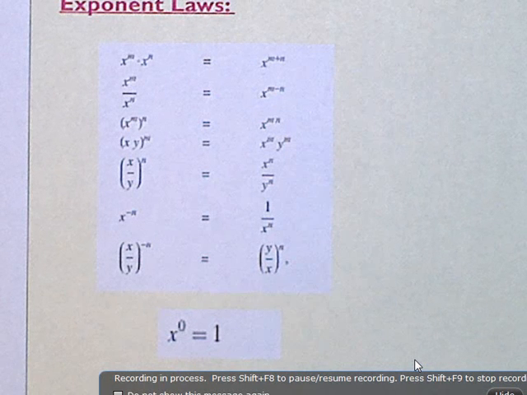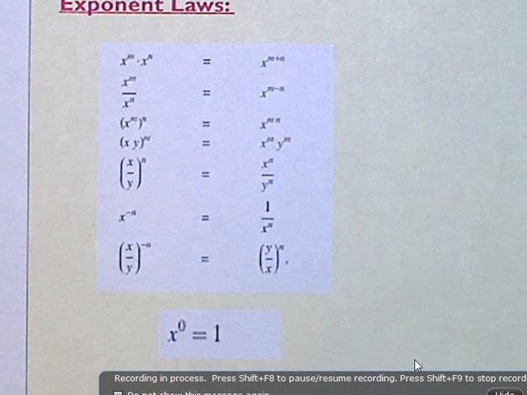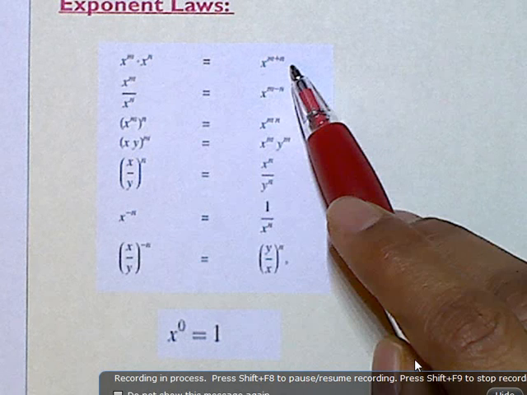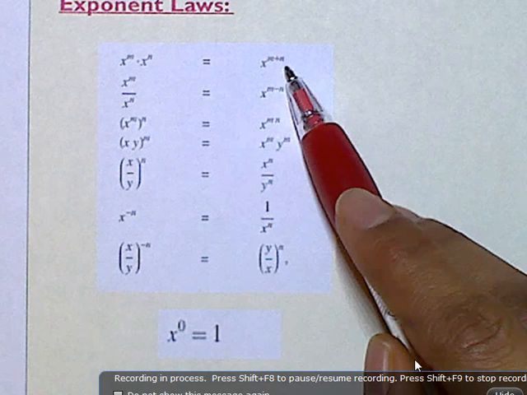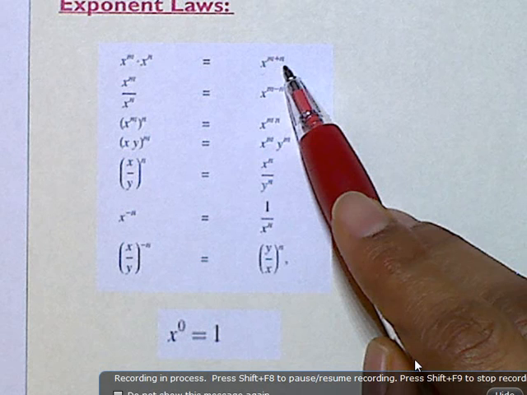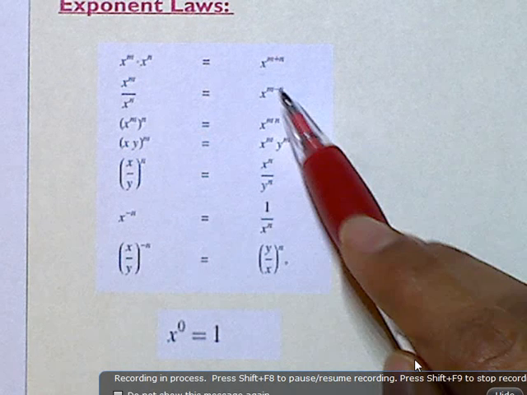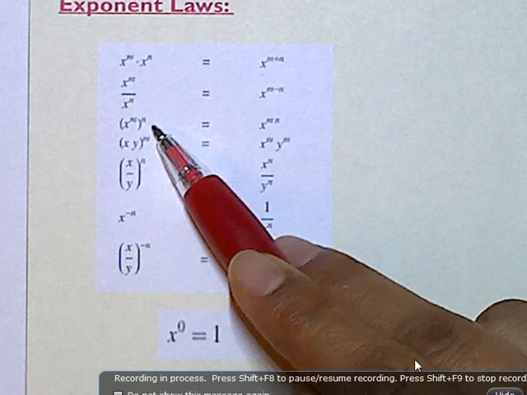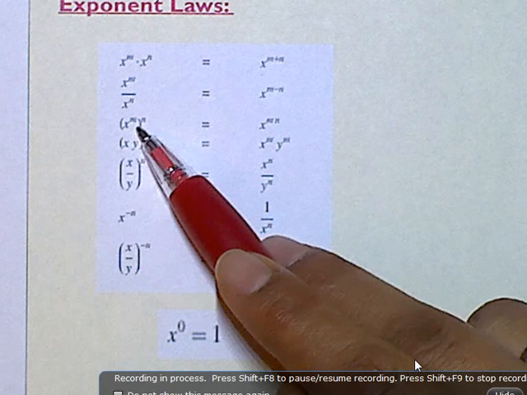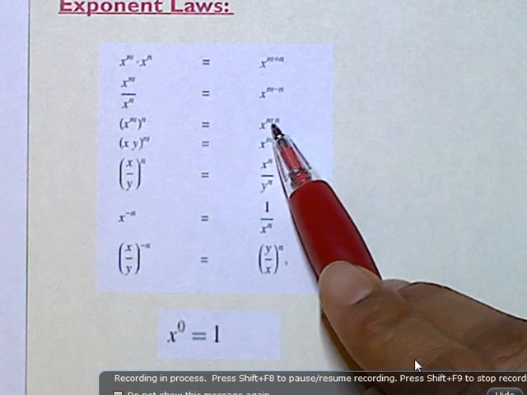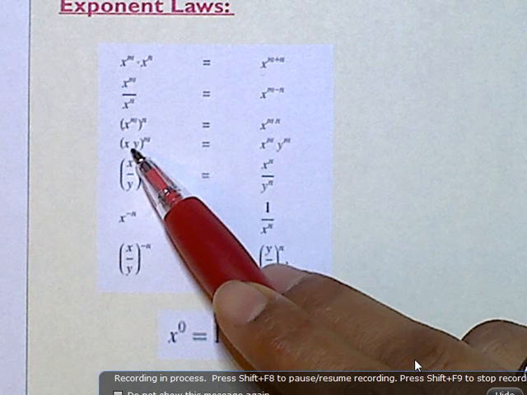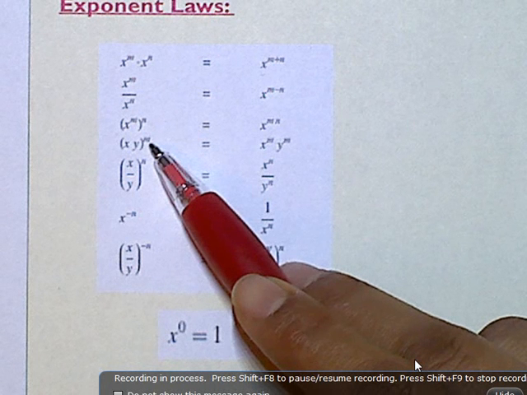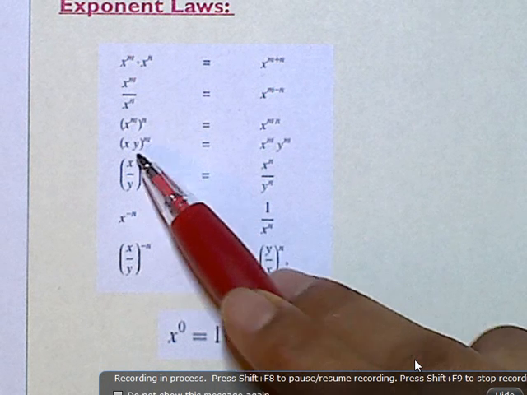When you're dividing, you can subtract exponents, the top exponent minus the bottom exponent. When you have an exponent in the bracket and an exponent outside the bracket, you can multiply the two, call it power of a power. So mn. And here you have two things that are multiplying with each other with an exponent outside. That exponent applies to every variable inside the bracket. So you can rewrite this as x to the power of m and y to the power of m. Similarly, when you're dividing two terms with an exponent outside, that exponent applies to every variable inside the bracket. So here will be x to the power of n over y to the power of n.